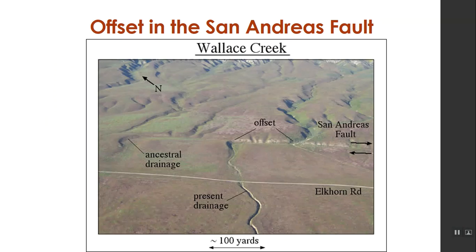And so we can see here the offset of the San Andreas Fault, right? We can see here you have this drainage of Wallace Creek, but this plate has moved so much that now the old drainage is here, right? These used to line up, but because they're sliding past each other, we can see an even older one right here. These things are constantly moving. So with the San Andreas Fault, we can see that movement. This happened over quite a long period of time, but we can see it in very small chunks.